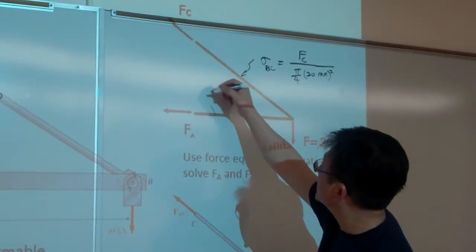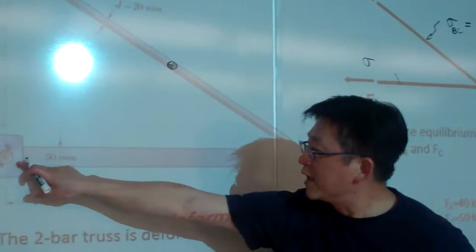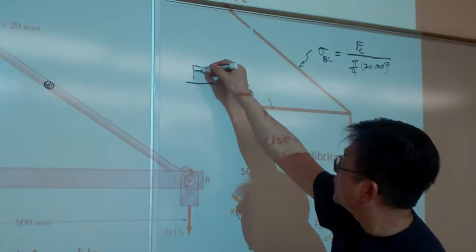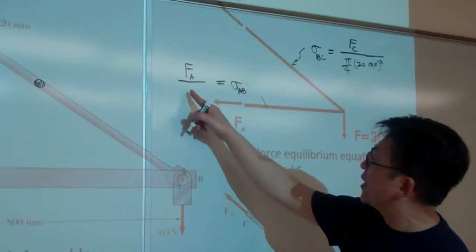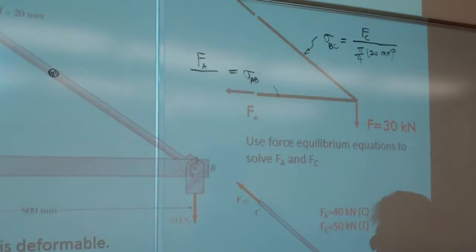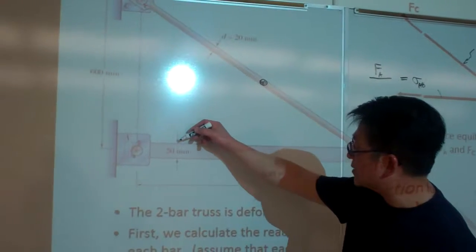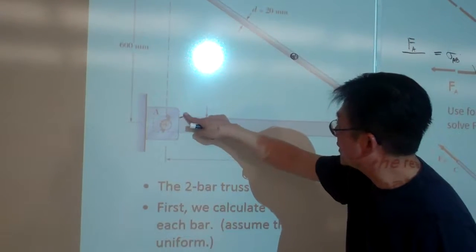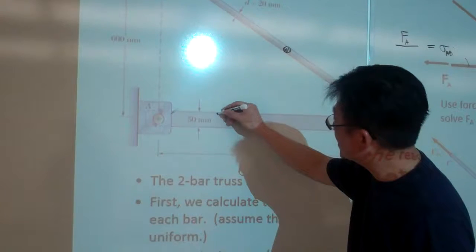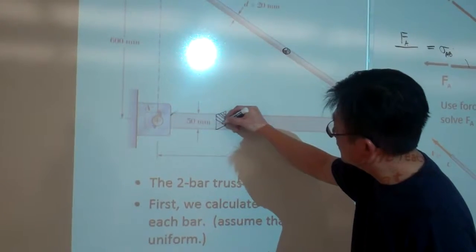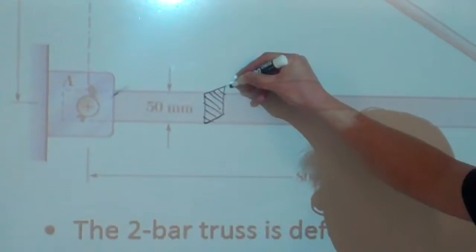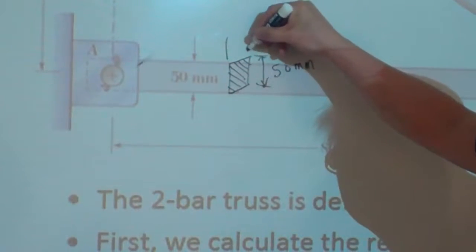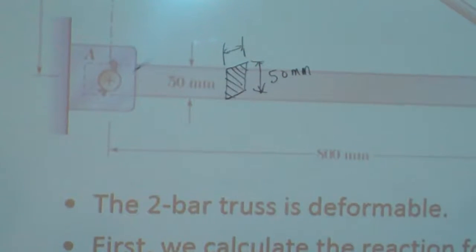Now for the stress in portion AB, sigma AB will be equal to the total force, which per our symbol is Fa, divided by the cross-sectional area. I think we have the dimensions, but the textbook didn't show them here. Let me draw the cross-sectional area here. This side is 50 millimeters, and the other dimensions should appear on our next page. Let me dig out the information.